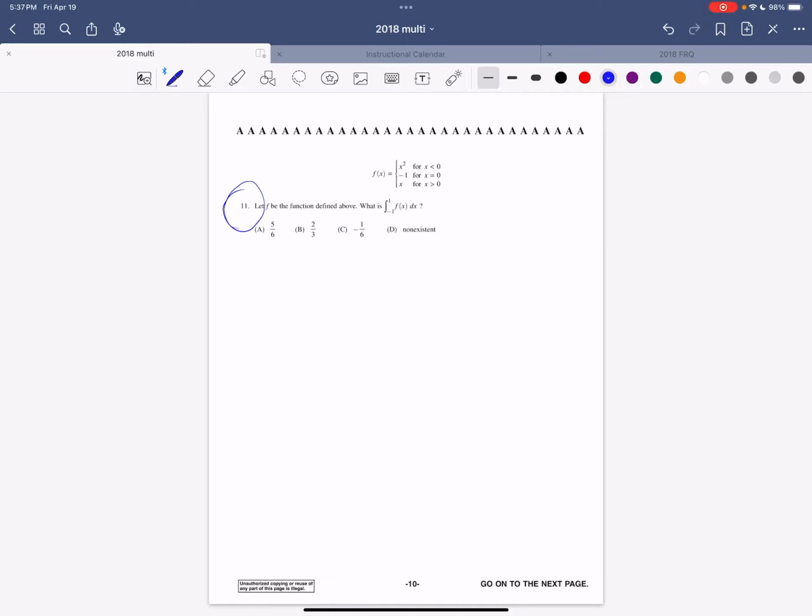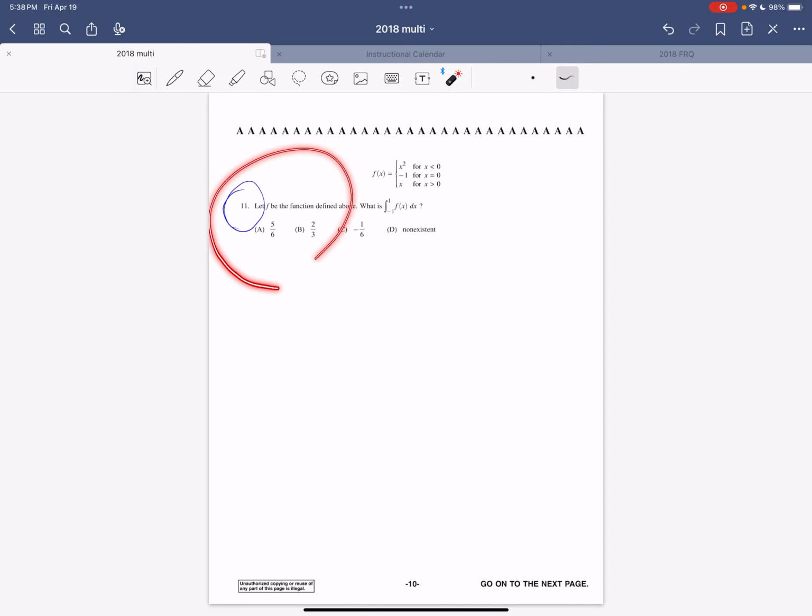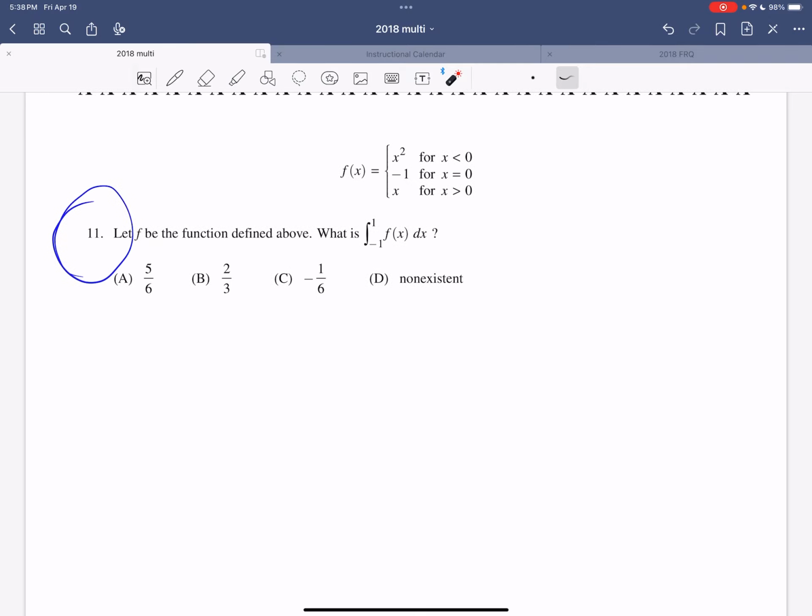At this time, I will go over some questions that I circled, questions that I did not go over in class among this non-calculator session. But question number 11, particularly, I went over this, but I made a mistake. So I will go very slowly here so that you can understand what it is, okay? So let's do one by one.